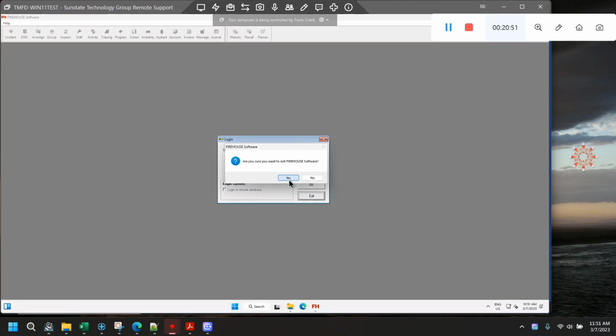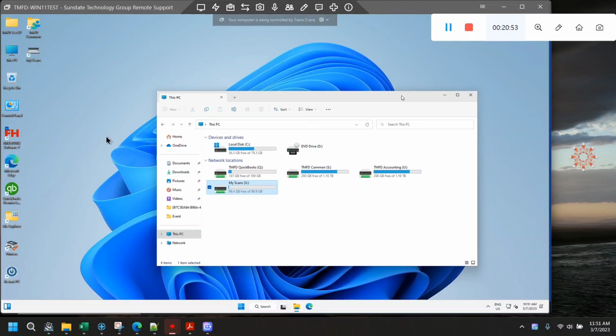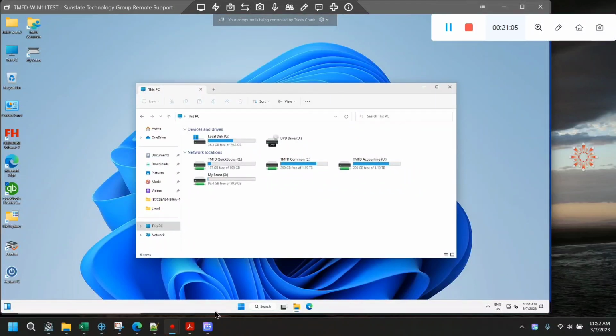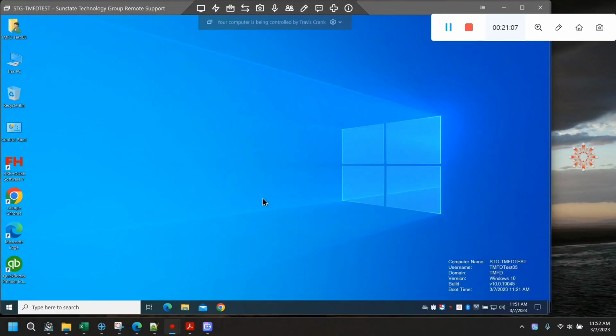Go right to it. This is a legacy Firehouse software, of course, not the cloud version. And QuickBooks, of course, laid down, is present. Ambulance billing's configuration exists on this machine automatically also, but it has not been installed yet. So that's a Windows 11 machine. We are going to dump over to the laptop, see where we're at.